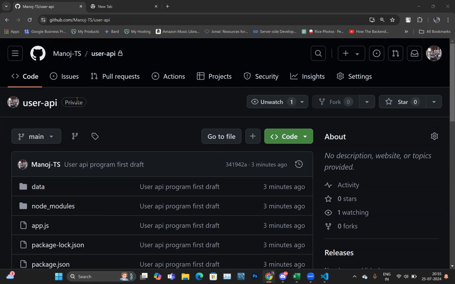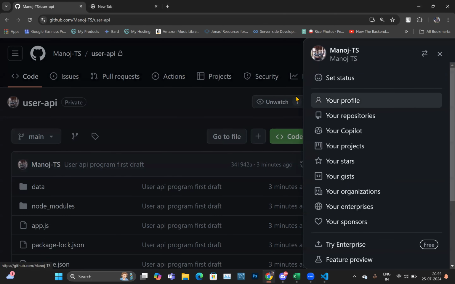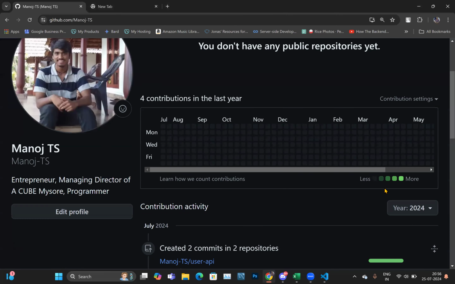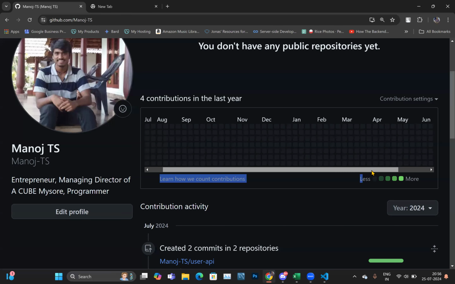I strongly recommend that you make a contribution to GitHub every single day. If you go to your profile here, my profile is very bad, I use a different one. Here it will always show how much you have worked. If you have contributed anything, it will show some dots here. Let me pull this down.